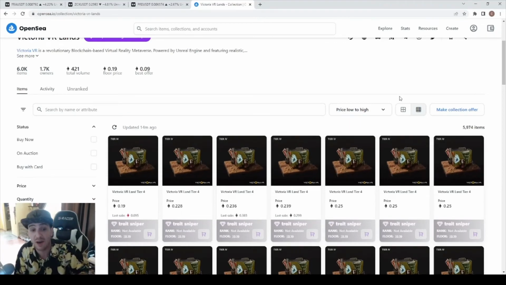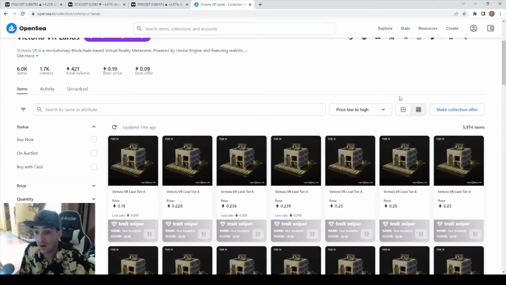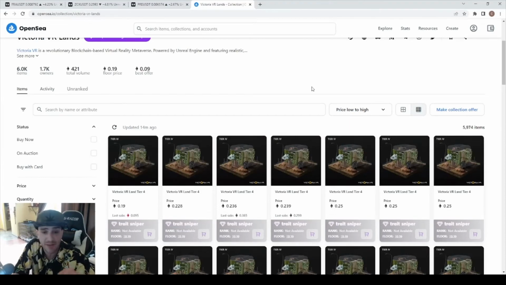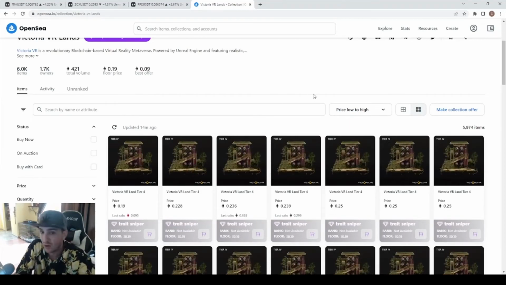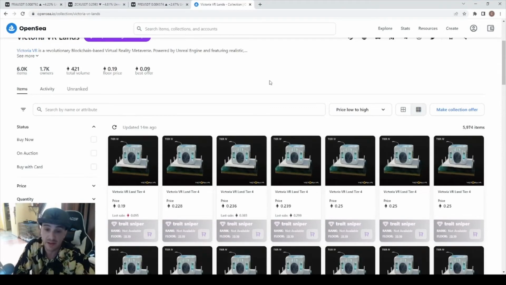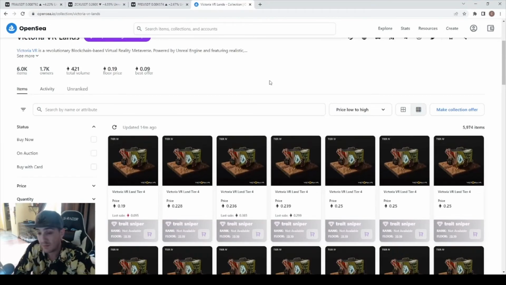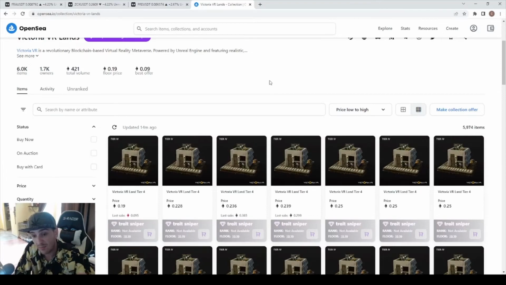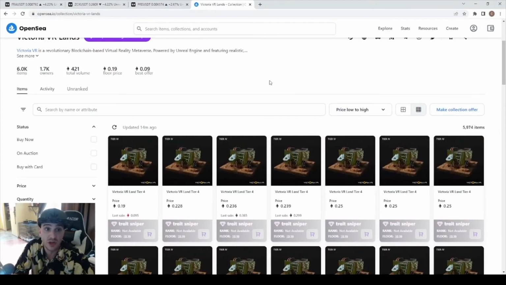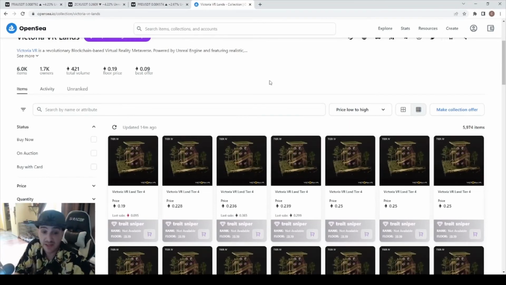Actually, most of those mana profits went into VictoriaVR because this is the next thing. That was when VictoriaVR came out. I'm down tremendously on VictoriaVR because it was the peak of the bull run. But I wanted to get in early. I wanted to whitelist. I wanted to stake. I wanted to be part of this project early. I knew it was going to go somewhere, and it's going to continue to go somewhere.